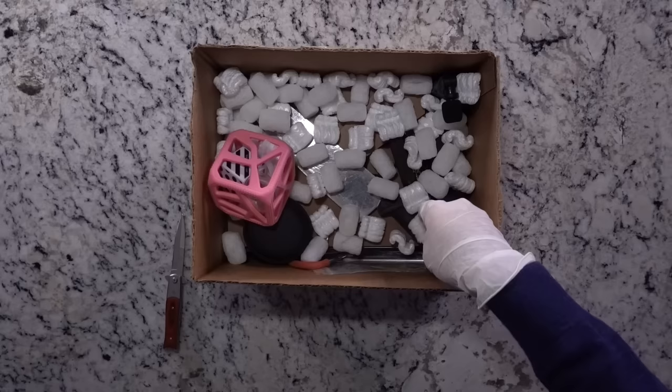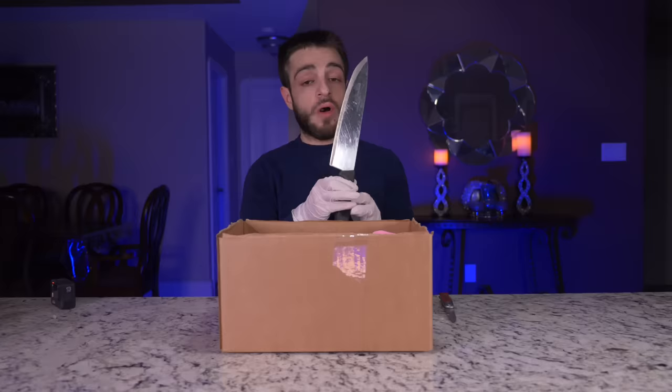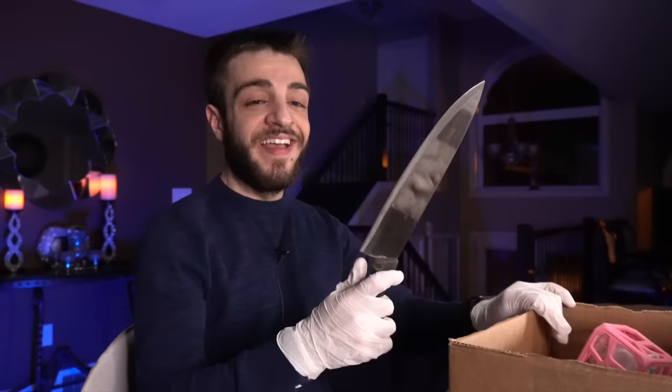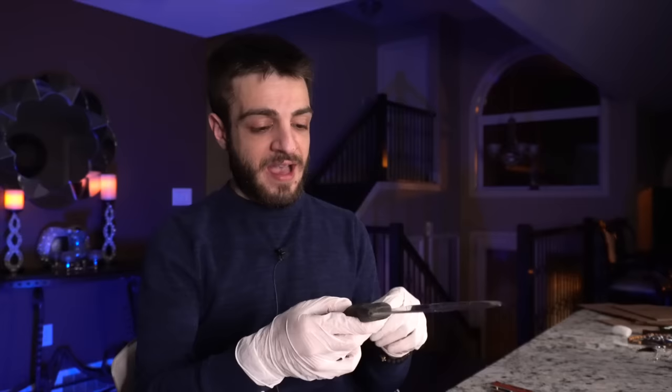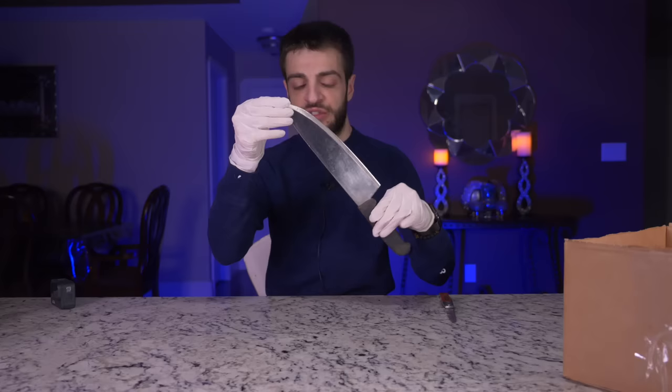We're gonna go ahead and pull out the, what the hell? I mean, it's a knife. It's not so freaking shocking, but oh my god. Okay. I typically get knives inside like big bags. I don't know why it was so damn exposed, but I'm wearing gloves, you know? So I'm not putting my fingerprints on this. There's no way I'm gonna be putting my fingerprints on this.